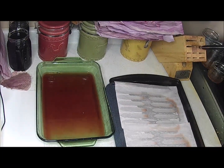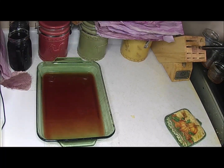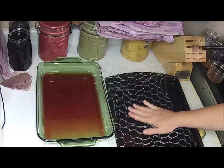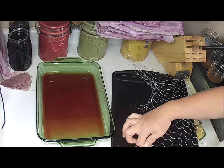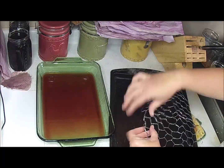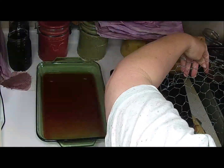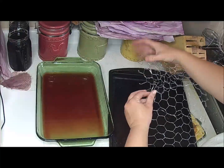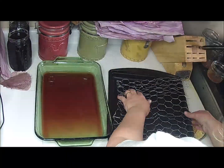And I did a few sheets like that. You had to be really careful, though, because you didn't want that pan popping off and burning you or anything like that. So then I got to thinking about other things that we could use. And I've been thinking about using some chicken wire for the longest time. And we happen to have a roll of chicken wire. So after convincing Clint that I'm not wasting his chicken wire, he cut me a piece off.